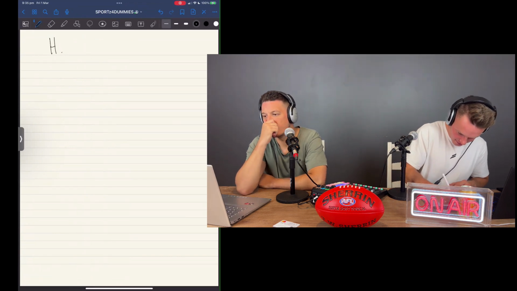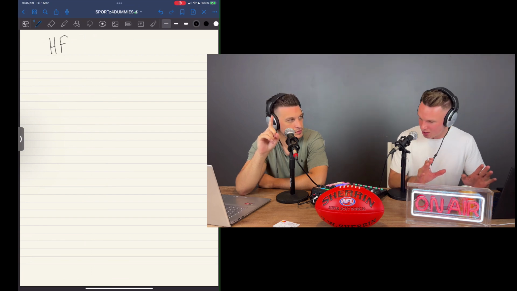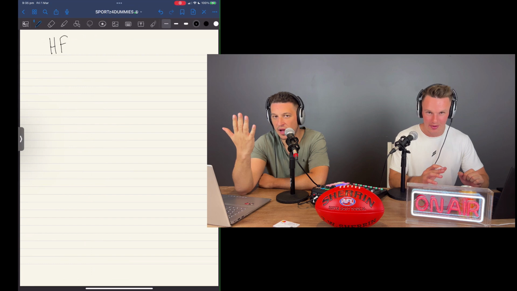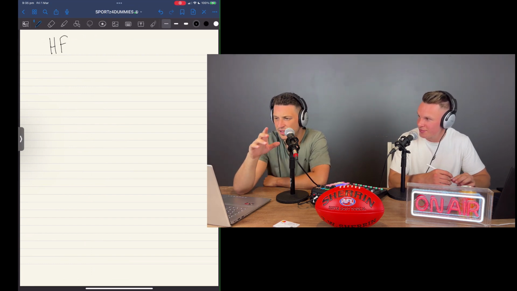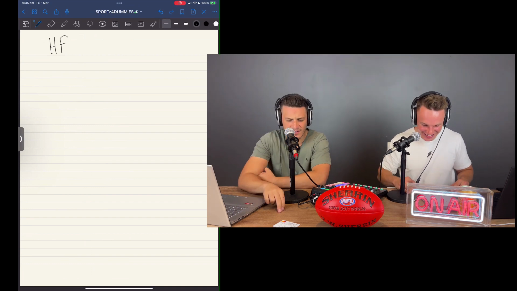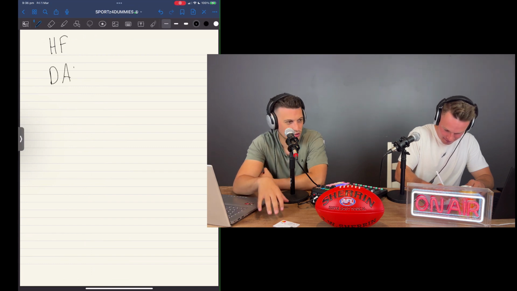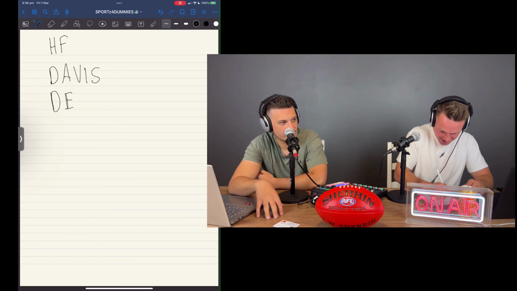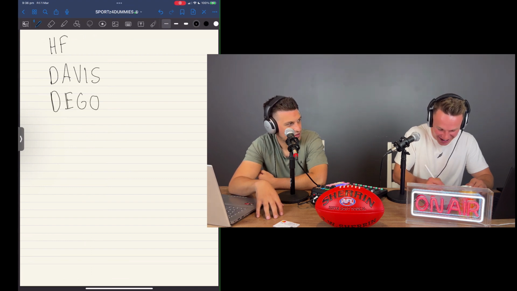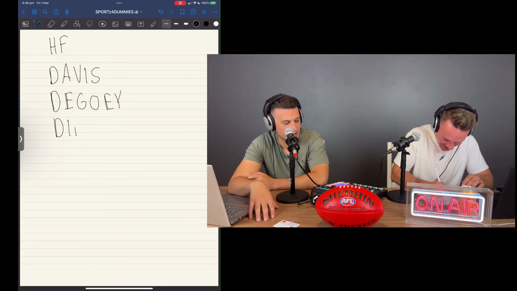This one was hard. Well, there's one lock. Wait, just give me the options. Well, there's 3 players, really. And when I think about it, one sounds silly. One of them, Nick Davis. So Davis, yeah. And Jordan De Goey. And Alan Didak. Alan Didak, two All-Australian jumpers on the half-forward line.